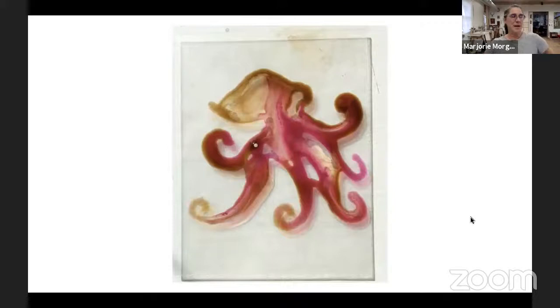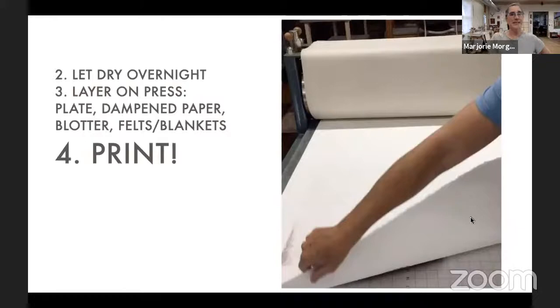Then what you would do with the plate that you've prepared is let it dry overnight. And you want it to dry overnight for a couple of reasons. One is if you don't dry them and you move it through a press, even if you're hand pressing, you'll just smush that ink right off the plate. And you won't get those nice clean edges that some of us love in printmaking. So one is to give you nice clean edges.